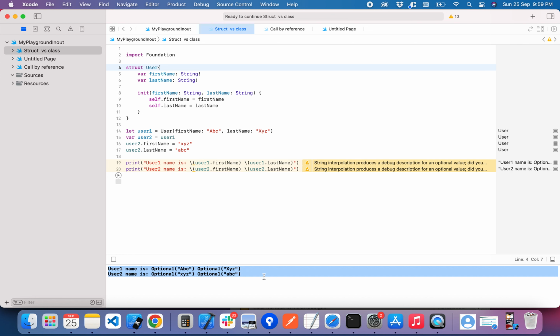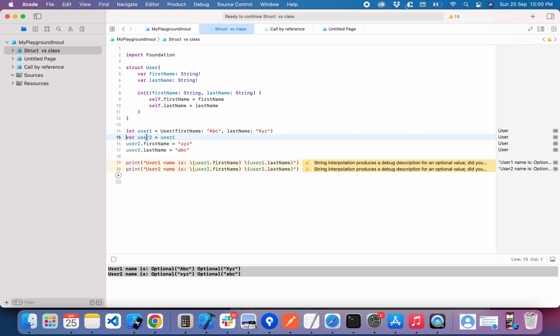When I modified the first name and last name in user2, user1 still has the old data for those properties. When I assign the instance of user1 to variable user2 in line number 15, it creates a separate copy and then assigns it to user2.